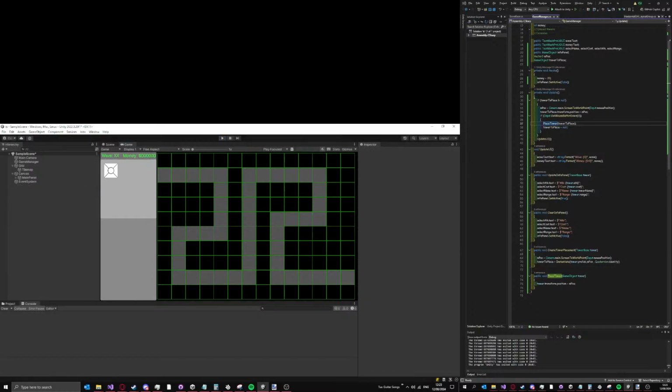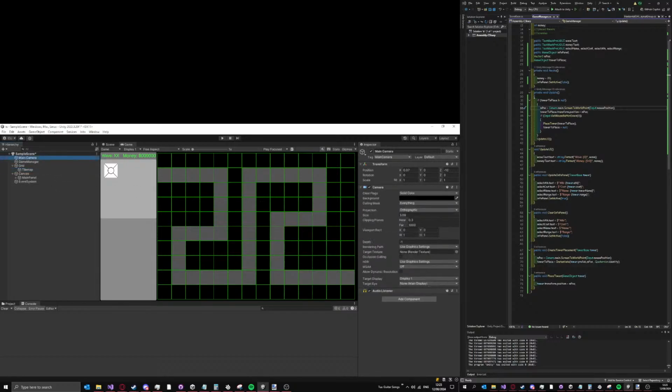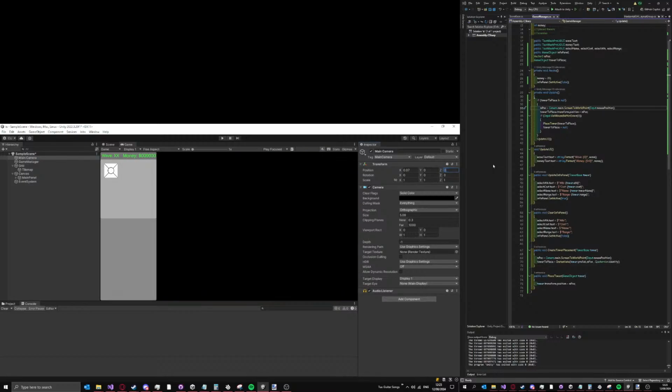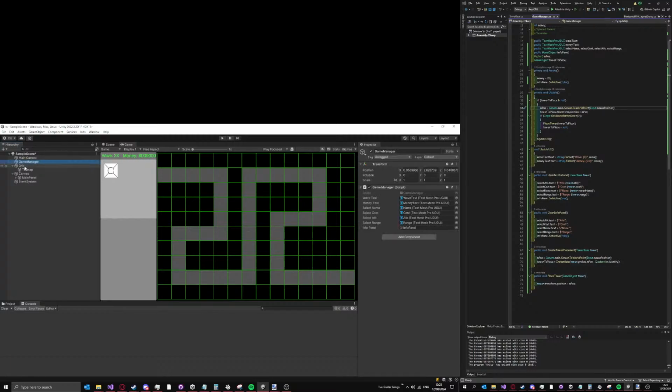Okay, so something there is set to -10, which actually makes sense. If I set this to 0, yeah. Okay, so that's just at -10.